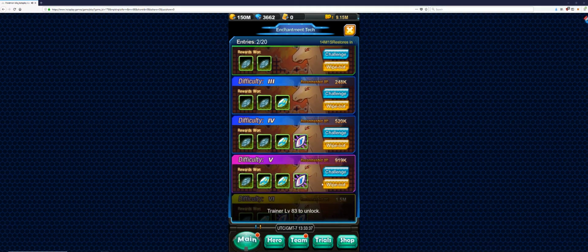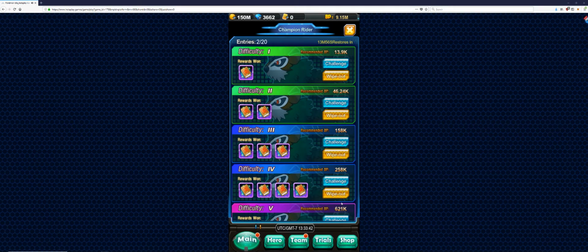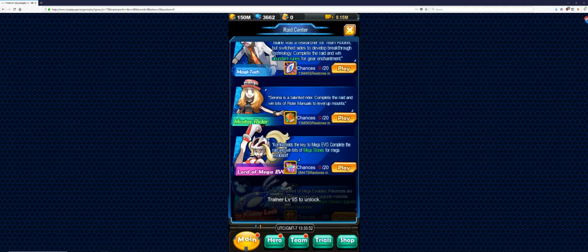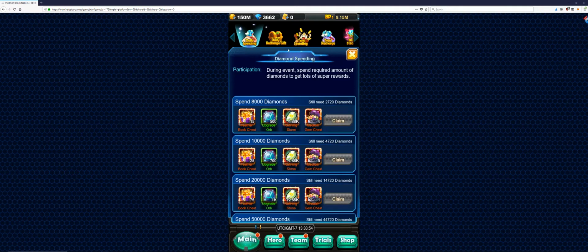Good amount of gems, good amount of upgrade runes, right? Books, and then the biggest one is the actual Mega Stones. Mega Stones are always the rarest thing to find, hardest thing to get in this game. It is the easiest, right? Let's see some other events going on.